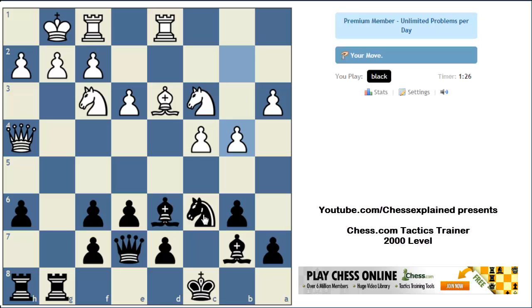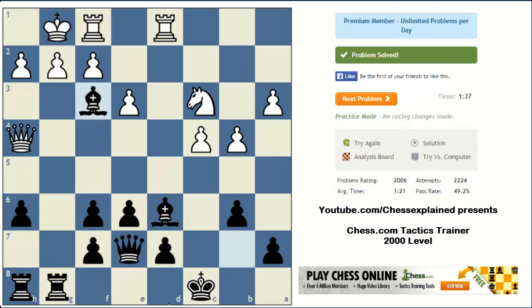So I think knight e5 should win this. I don't think there is a defense. Yeah, I guess that should be the solution. Here I can take on f3 and win this piece. Yeah, bishop takes, wins a piece. It's pretty straightforward. The long diagonal is the key point.